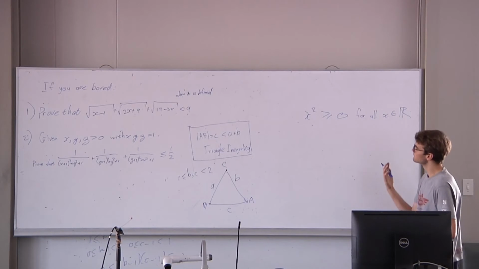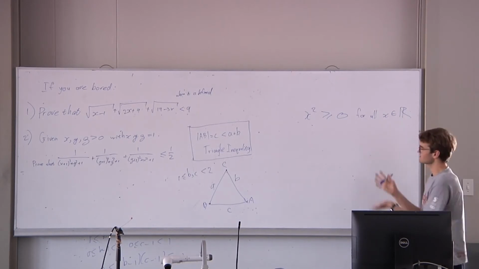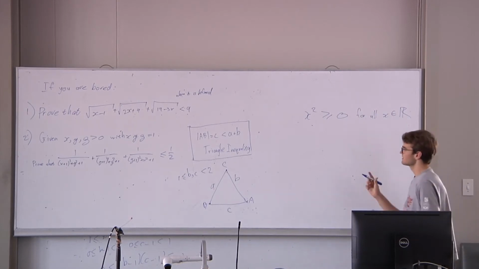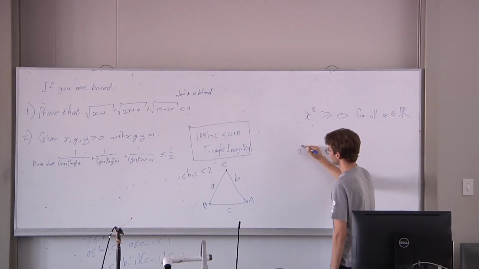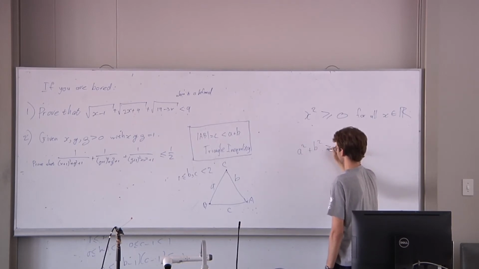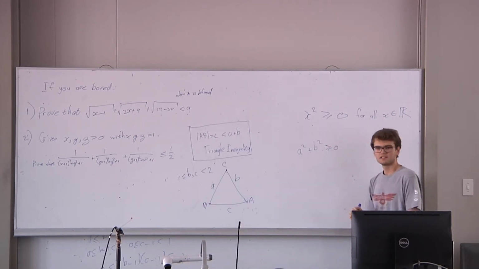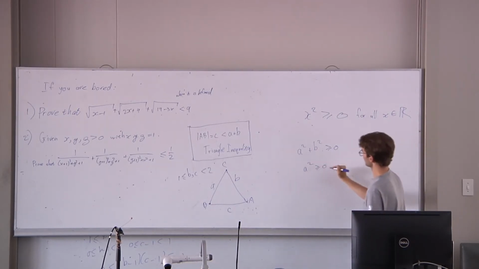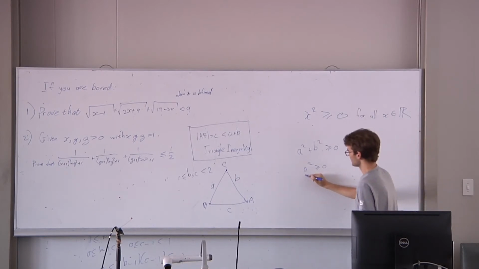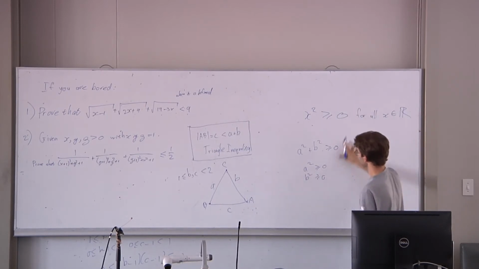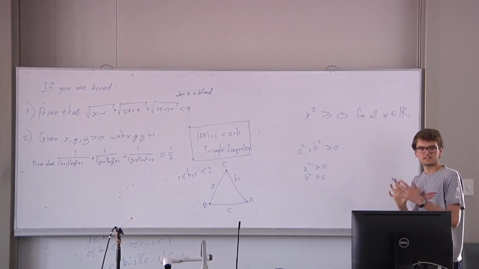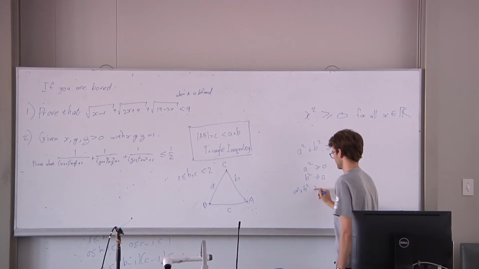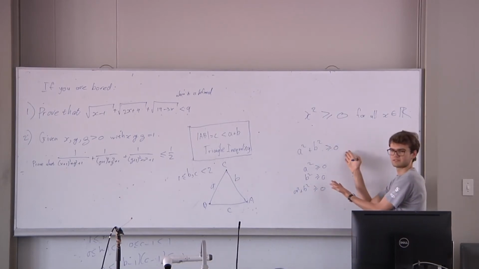So, I mean, that seems like such a short statement. How can that be useful? Well, then you start to get things like, okay, prove that a squared plus b squared is greater than or equal to 0. And you can do this by seeing that a squared is bigger than or equal to 0 because of this, and b squared is bigger than or equal to 0 because of this. And you can always add inequalities together. So a squared plus b squared is bigger than or equal to 0, which proves that.